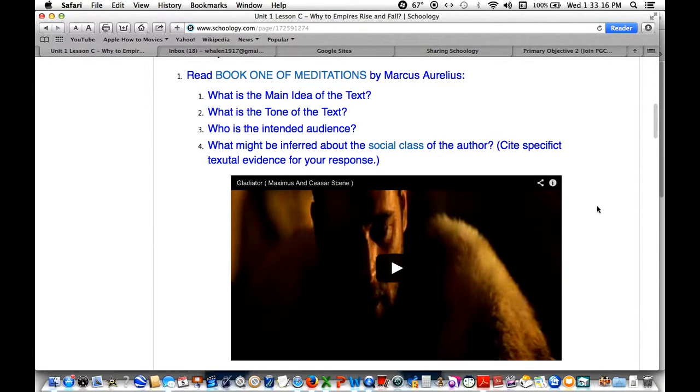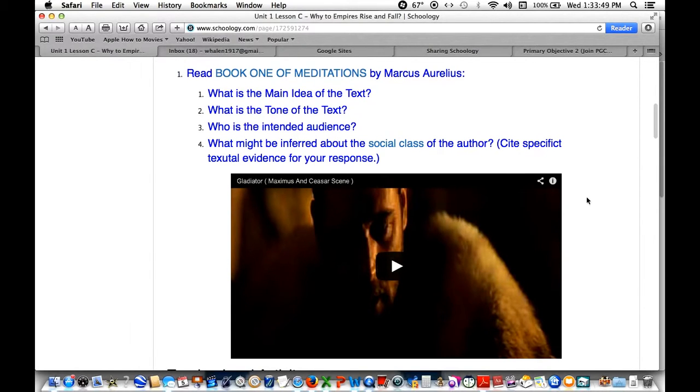video. This is from the movie Gladiator, and many of the students may have seen that film. There's a scene in it where Russell Crowe's character, who's a general who later falls from grace and becomes a gladiator, is having a discussion with the author of the text they're reading. Between this example and a link here about social class, it's supposed to give students a clue about the intent of the author after they discern the main idea and the tone. How does who the person is shape the way that they see the world?